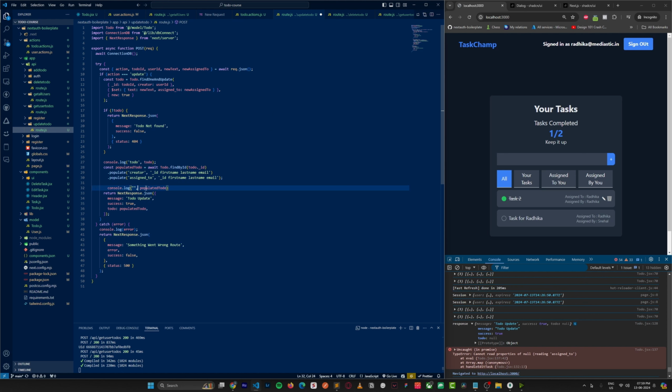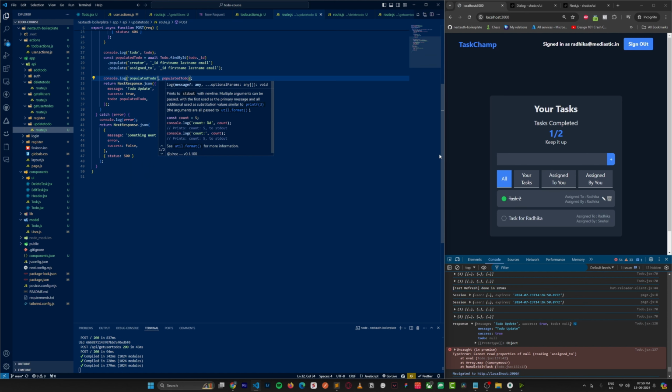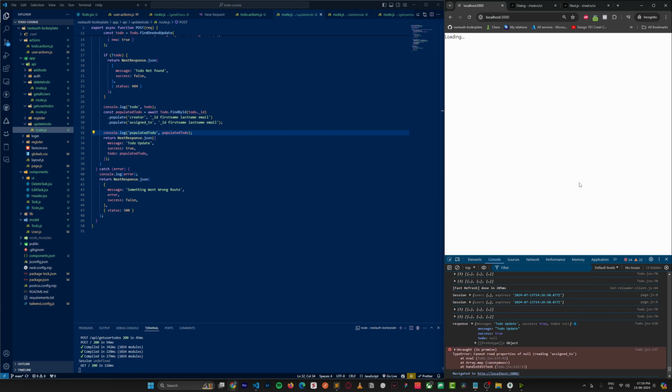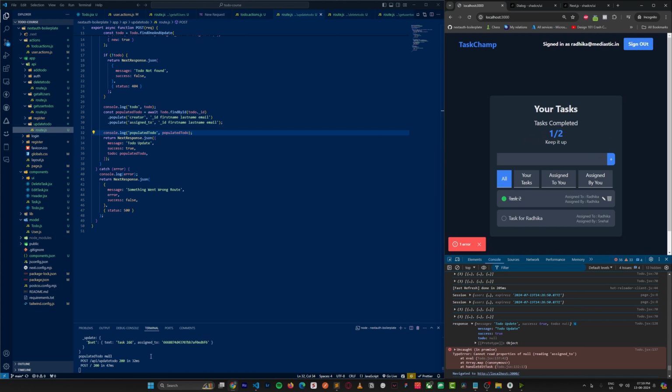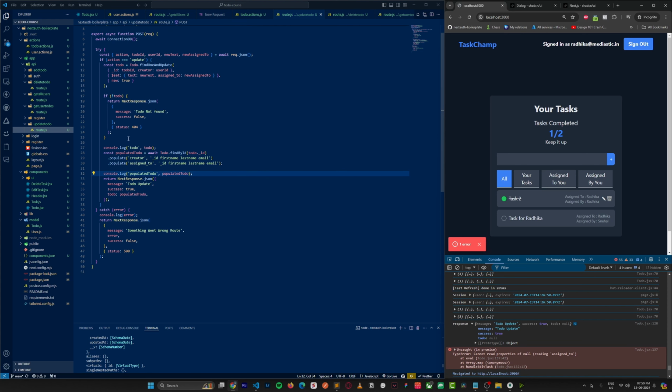Let's debug this like this. Now we need to just perform the action again. Okay, so there is some sort of error here. One second, what is the error? Okay, one second, I think I understand this.